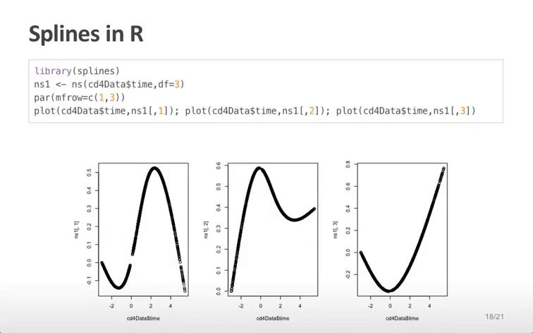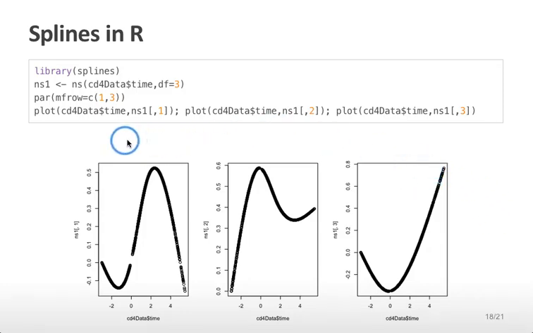One popular choice are natural cubic splines. So if you load the library splines and you calculate the natural cubic splines for the time data, you have to tell it the number of degrees of freedom that you'd want. The number of degrees of freedom is equal to the number of functions that will be applied to the time variable. So if I plot, the result will be a matrix where each column of that matrix is equal to one of the functions. So I can plot each of the functions one by one, and what I get in this case are three functions that look a little bit strange. They're three smooth looking functions that look like this.